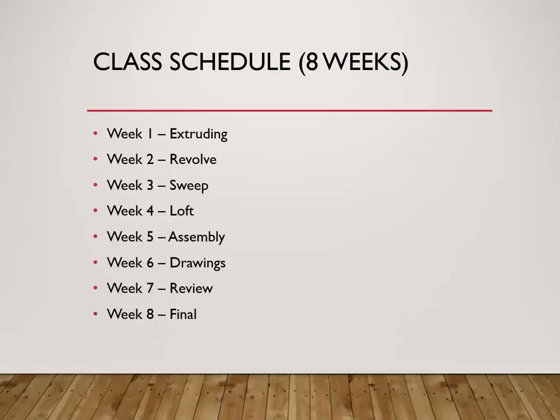Once we get to doing assemblies and drawings, you're going to see that you're going to need all of the skills above in order to complete those assignments, in order to make those assemblies and those drawings. Week number 7, what we're going to try to do is wrap everything up. I'm going to come up with an assignment for you, and we're going to do it, and it's going to be very similar to what the final is going to look like. So meaning that we're going to have some parts, we're going to put them together, we're going to assemble them together, we're going to make a drawing of it, and then that's how the final is going to be. So your final is going to be broken down into all of the parts that you need to create that assembly. You're going to have the assembly as well, and then the drawing that goes along with it.